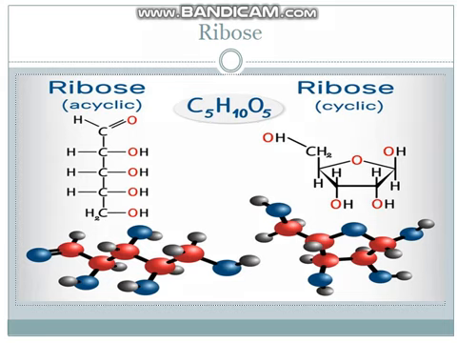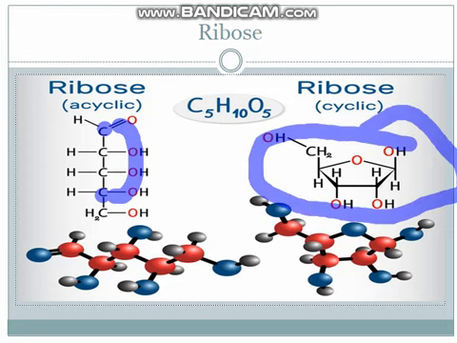I'll highlight it for you. Look at this: this is the first carbon, and this is the fourth carbon. There are two bonds, so one bond will just go to carbon four. When that bond goes to carbon four, this ring structure forms right here. This is the fifth carbon. This poor guy is just excluded from the ring. That's how you form the ring structure of ribose, and it dissolves in water.